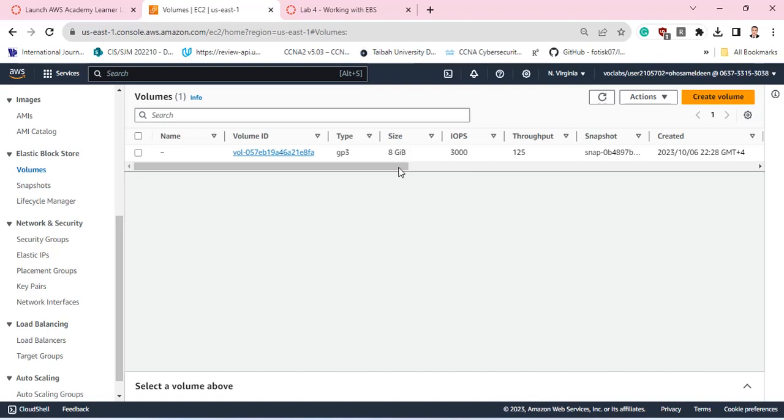We have only the root volume, which is attached to the EC2 instance by default. It's like the hard disk of the machine. We have just taken a machine from Amazon Web Services, like a computer, but this is a virtual computer, and this computer has a hard disk. Here we call it the root volume, and its size is 8 gigabytes.